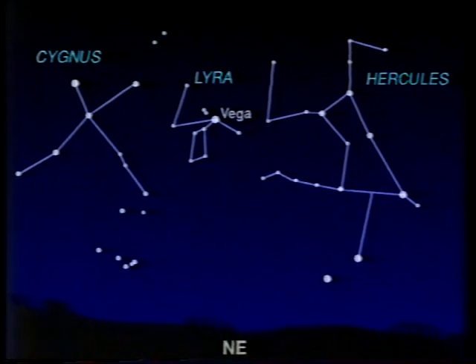But it's not the only interesting thing in Lyra, not by a long way. For example, very close to it is Epsilon Lyrae. Look carefully, and you'll see that star is made up of two, very close together. Binoculars separate them well, and if you use a telescope, you'll see that each of those components is itself double. So we have a double-double, or quadruple star.